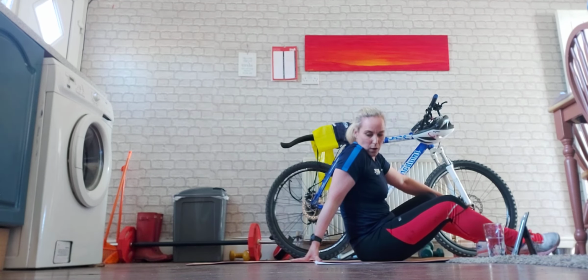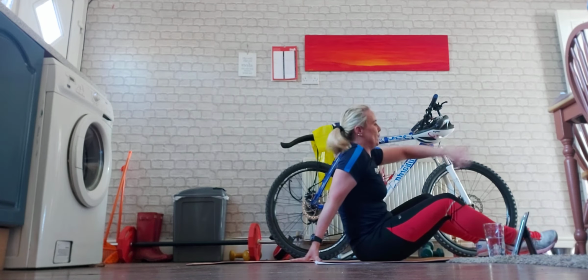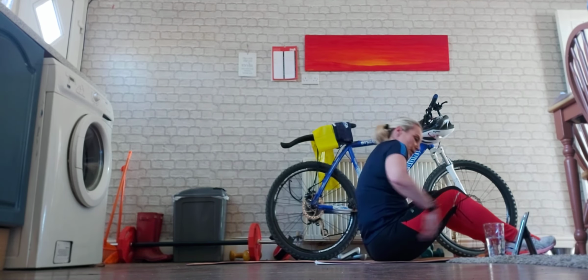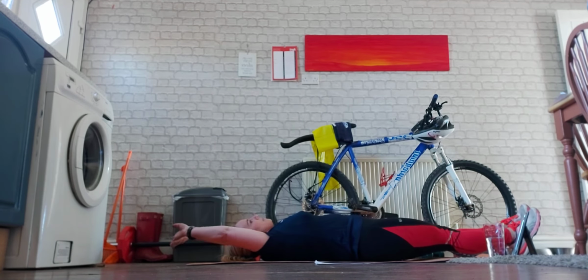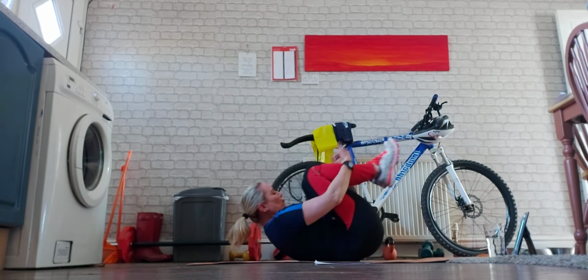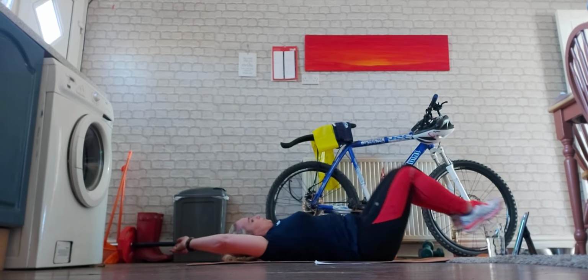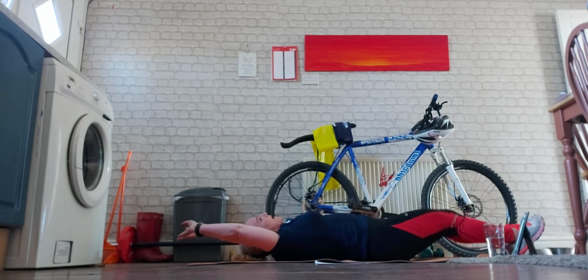This time we're in that full body crunch to that full explosive extension. So you're trying to give yourself that love crunch, then extend. 3, 2, 1. Crunch, extend. Crunch, extend. Crunch. Ooh, that was a bad one. Extend. Crunch, extend. Crunch, extend.